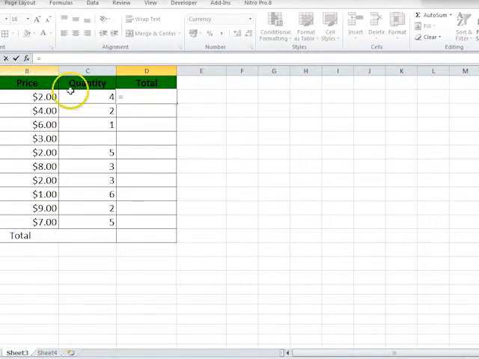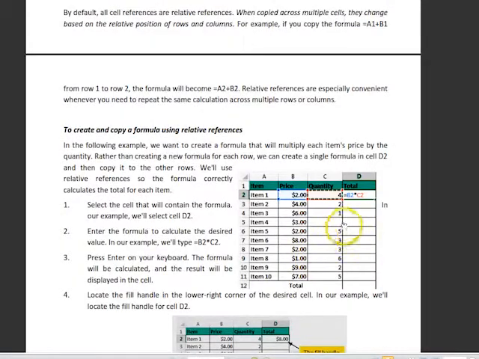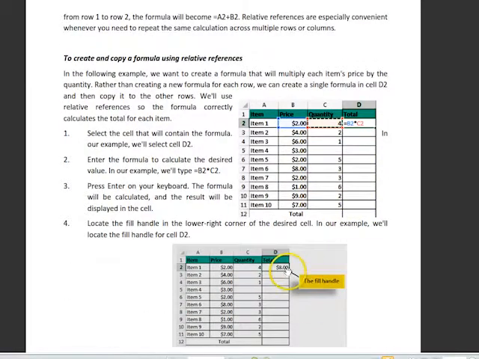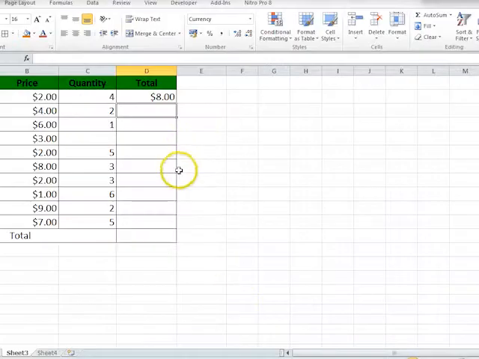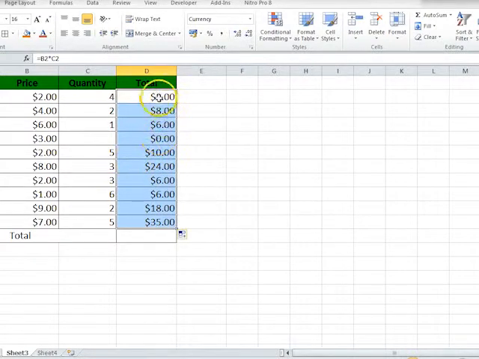Now I can drag this formula downwards using the fill handle up to here. You are seeing that the prices have changed. But why do we see that the prices are changing in every row? They are changing because the formulas are different. The formula which is there is B2 times C2, while the formula which is here is B6 times C6, and this one here is B11 times C11.